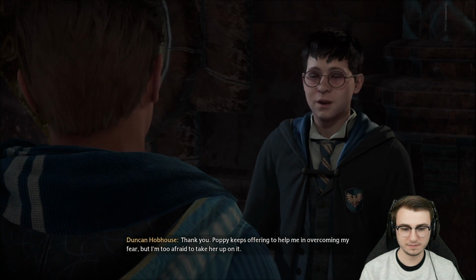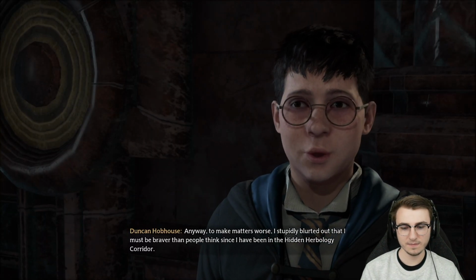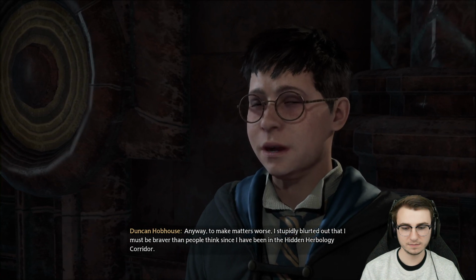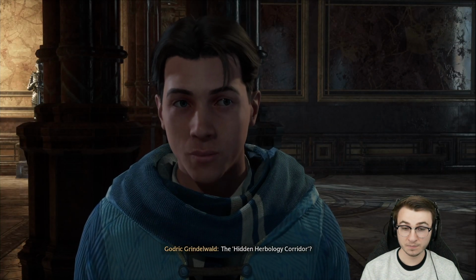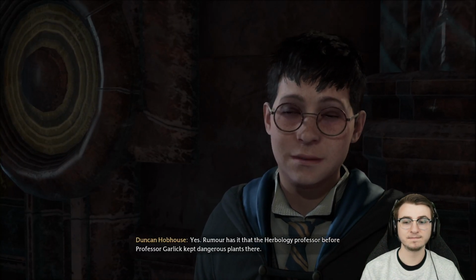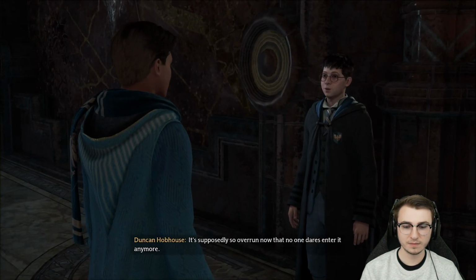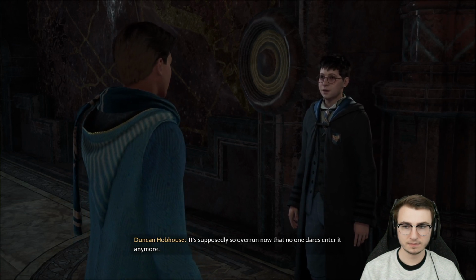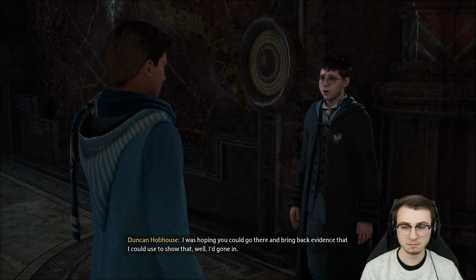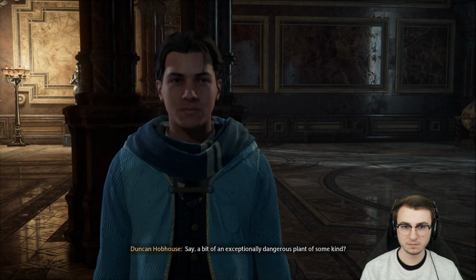Poppy keeps offering to help me in overcoming my fear, but I'm too afraid to take her up on it. Anyway, to make matters worse, I stupidly blurted out that I must be braver than people think, since I have been in the hidden herbology corridor. Say what now? Rumor has it that the herbology professor before Professor Garlic kept dangerous plants there. It's supposedly so overrun now that no one dares enter it anymore. I was hoping you could go there and bring back evidence that I'd gone in. Say a bit of an exceptionally dangerous plant of some kind.